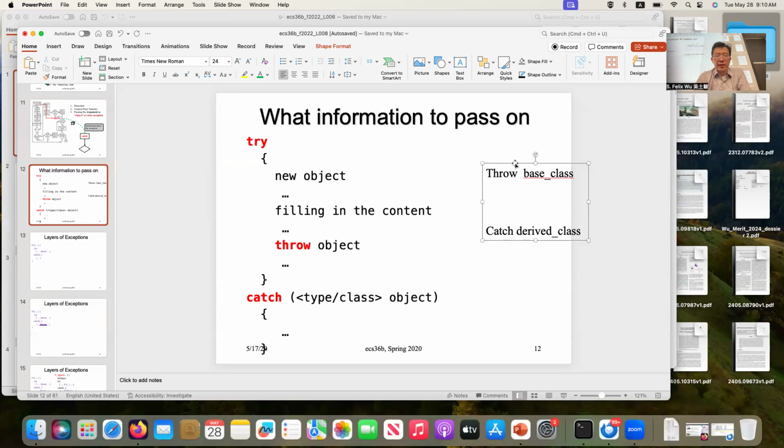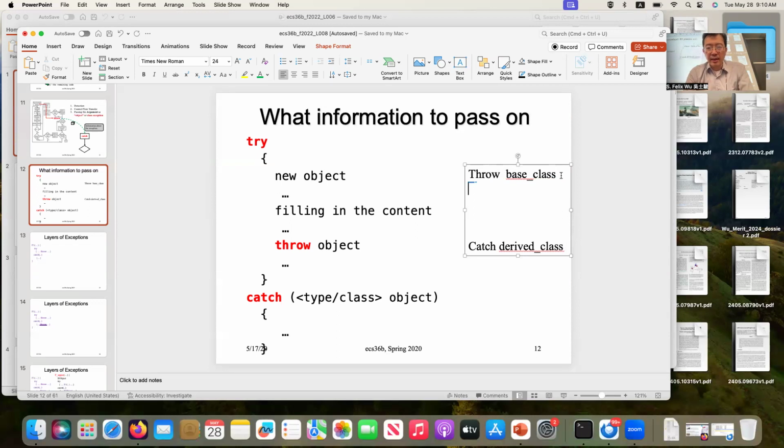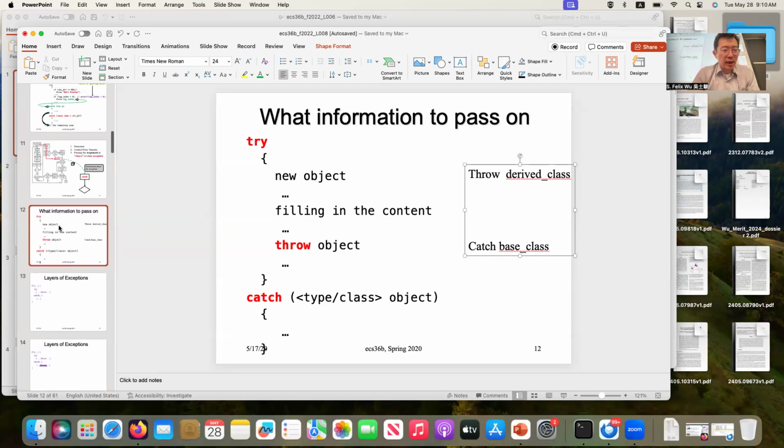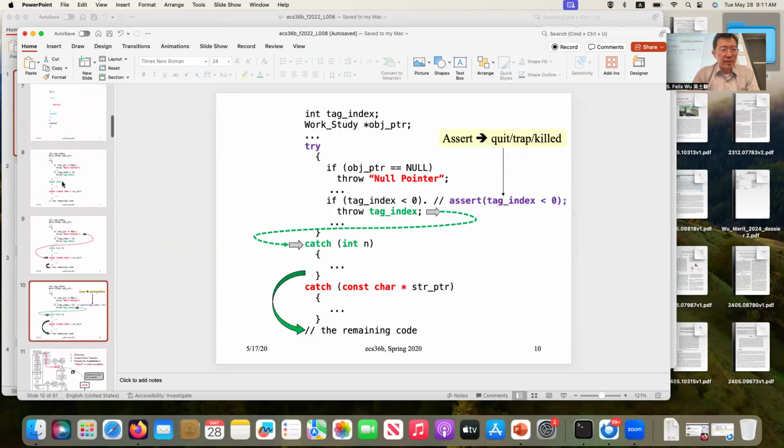Okay, so let me give you an example of this. If you throw, oh no, it's the other way around. See, I know my spirit was not so sure. If you throw a derived class, you can catch with a base class. So for example, if you throw a, no, I got it wrong. See, this is hard for me. Is that right? What was my example? Let me hold on. Let me take a look at my example.